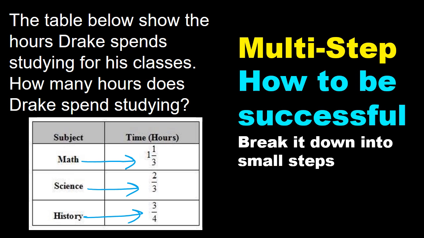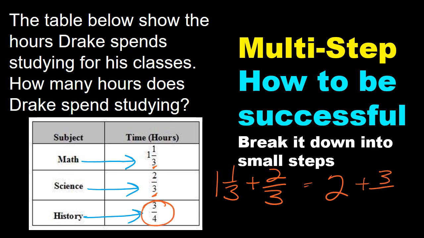And so here we have a multi-step, but in this case we're just going to be adding all 3 fractions together. And so if I was going to do this, what you can do is aim for the fractions that have common denominators first. So I would add 1 1/3 plus 2/3 first. So when I do that, I'm actually going to do this problem. It equals 2. And then you're left with 3/4 left. And then you just add 3/4 to that being the next step.